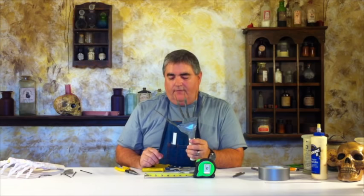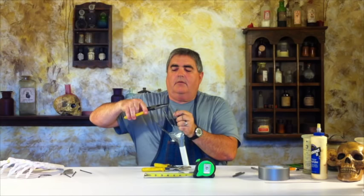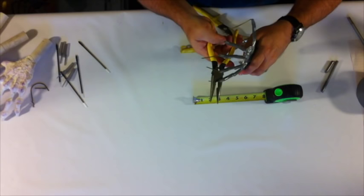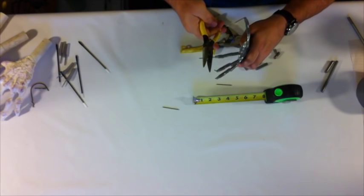What we're going to do next, we're going to secure these on. Just kind of hold them down, take your pliers, bend it over. We're just going to make this so that as we build our hands, the ends of these fingers won't fall off. We don't want them tight because we're still going to be doing some bending on them. With the lengths on there like that, now we're going to go back with our wire clippers and cut off so that you still have about a quarter of an inch on the end there.